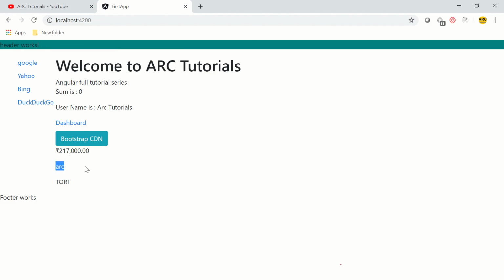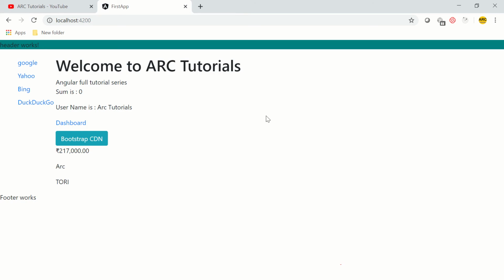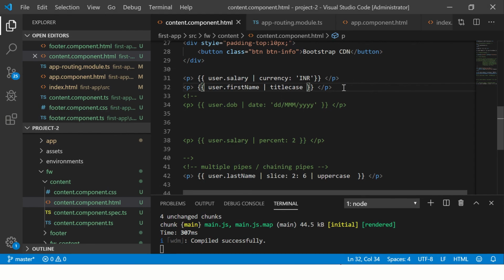Now it is lowercase. Title case means the first character is capitalized. So this is how you can use uppercase, lowercase, or title case for a string.